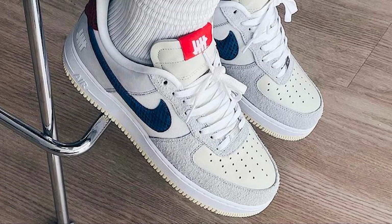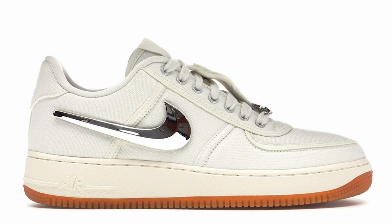I think the Air Force One is making a comeback. A lot of people were skating past the Air Force Ones, but now Virgil's getting a hold of them, Undefeated is getting a hold of them, and even Travis Scott and so many other people have done Air Force One collaborations. I think Air Force One is slowly beginning to take over. Just like how the Dunk came back, and I think eventually the foam pods will come back, mark my words.